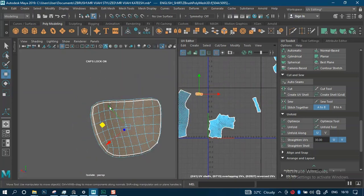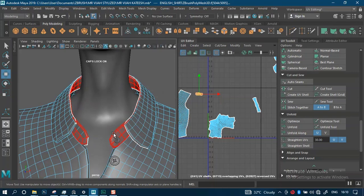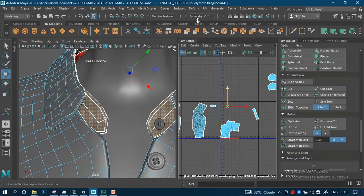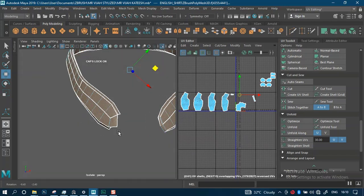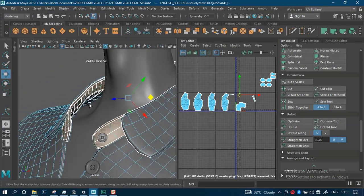Let me just fix this here. Yes, I'm having two pieces. What is this? Why is it so small? Where's the remaining part? Okay. That is weird.